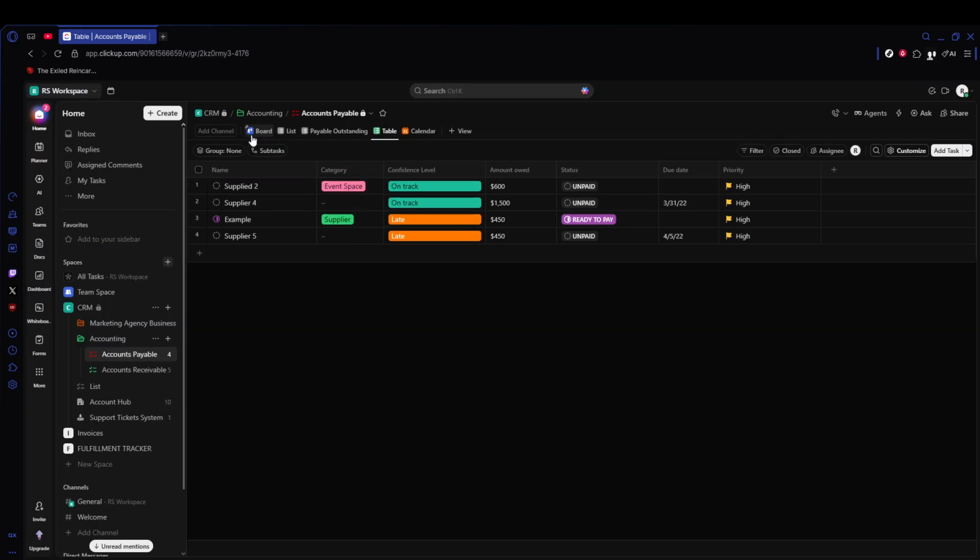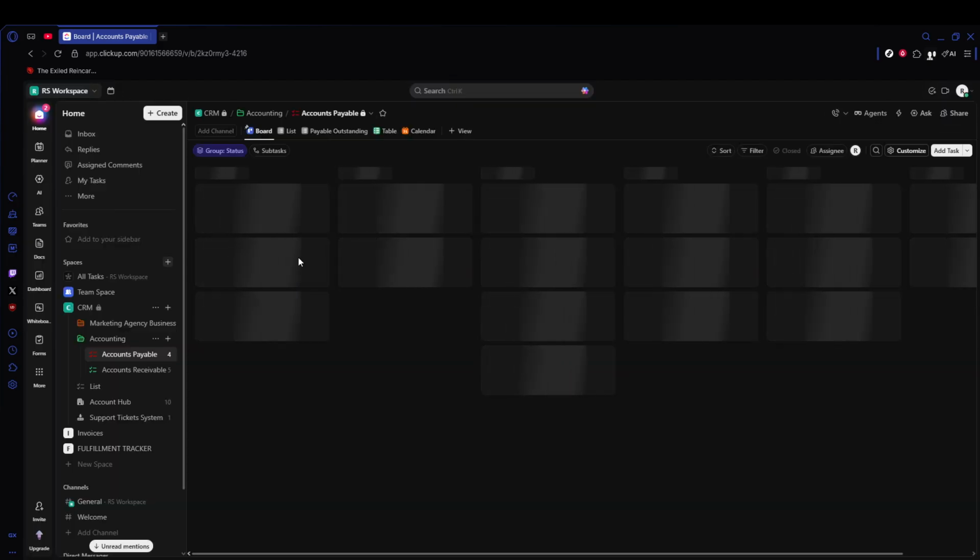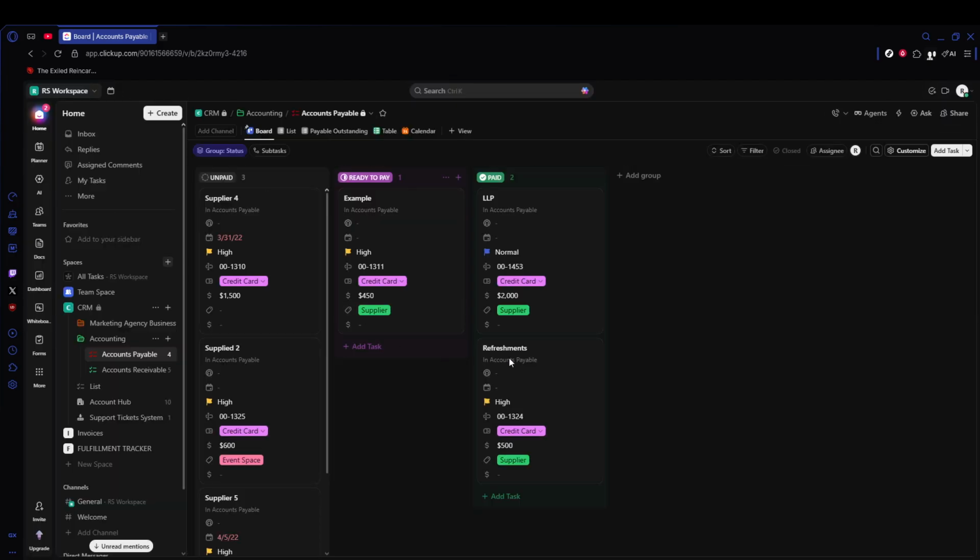Select the budget and spent fields in the formula builder, and you'll immediately see how much budget is left on every expense line. If your plan doesn't include formulas, note the remaining amount in the task description as a simple workaround. Apply the same idea in your sales or invoices lists.